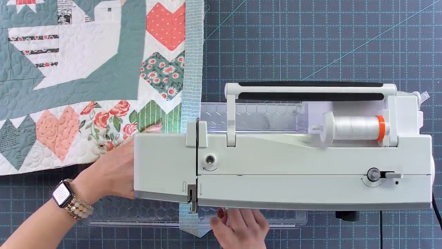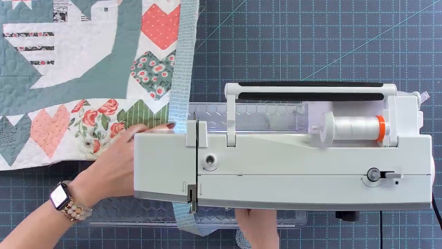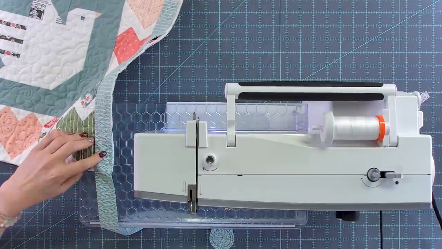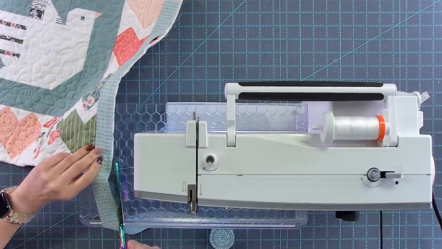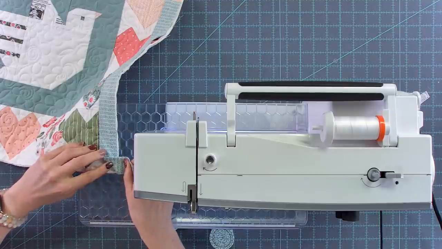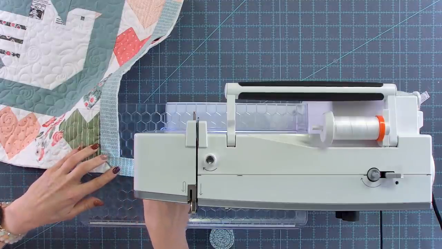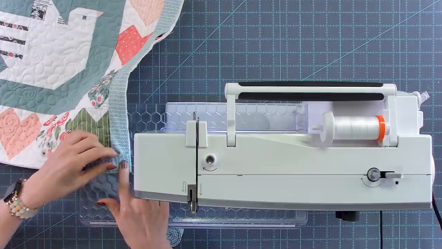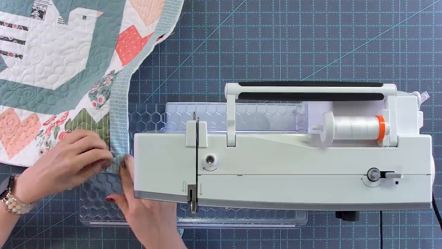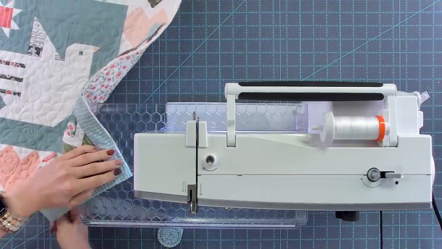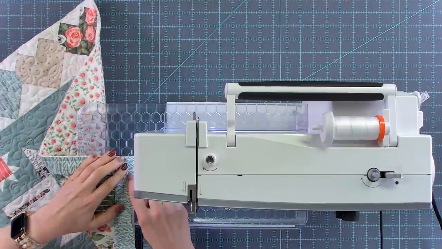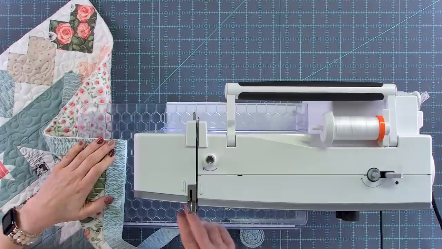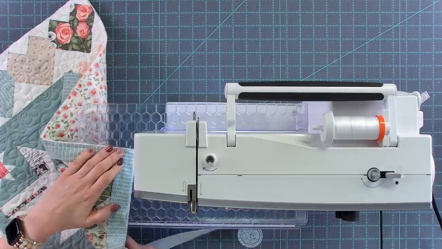Okay, I usually guess and I think I'm where I need to be. So then you're going to pull it away from the machine. You can trim the threads and then you're going to fold it like this. This is how we miter the corners. Then we're going to fold it back on itself making sure that it's lined up with this raw edge. And from there we're going to just start stitching down from the top using the same exact seam allowance and just continue to the next side and repeat mitering it at all corners.